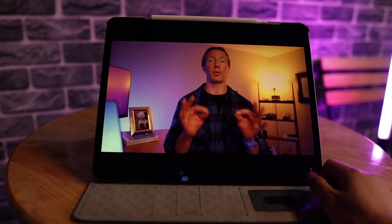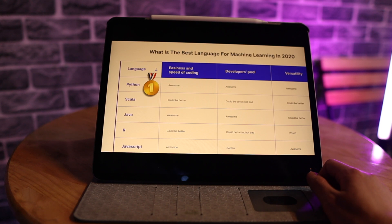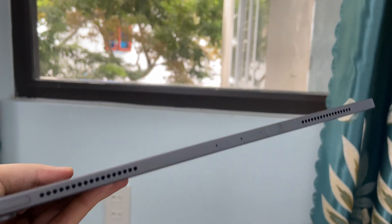I've found that good sound makes it more comfortable to watch lectures, so you can study for longer. It's easier to focus on the content if you don't have to constantly try to understand what's being said. This iPad Pro has a quad speaker design with four stereo speakers around the edges of the iPad.